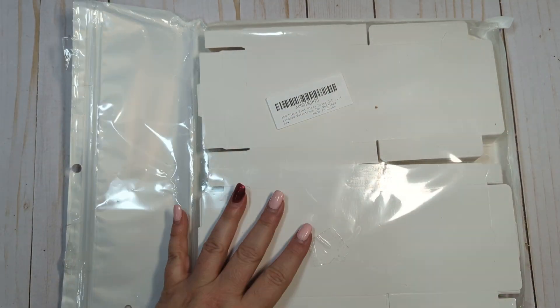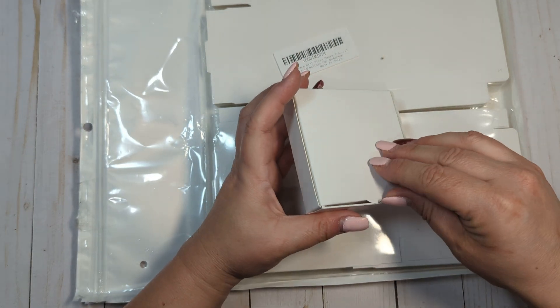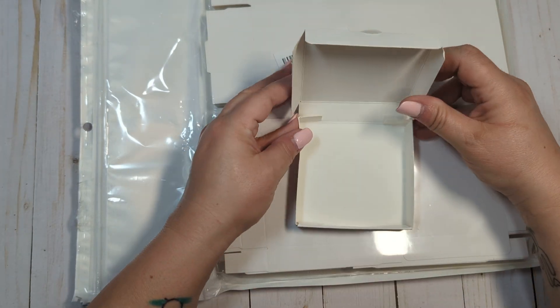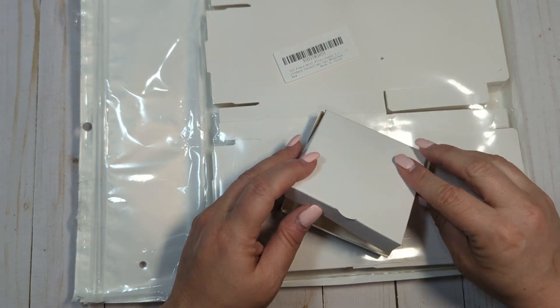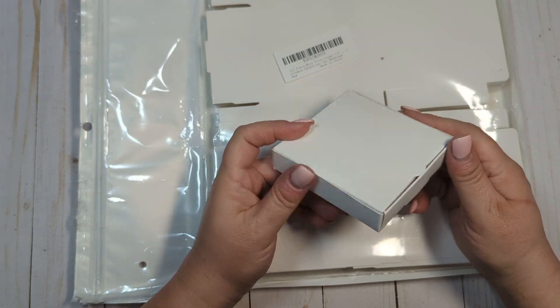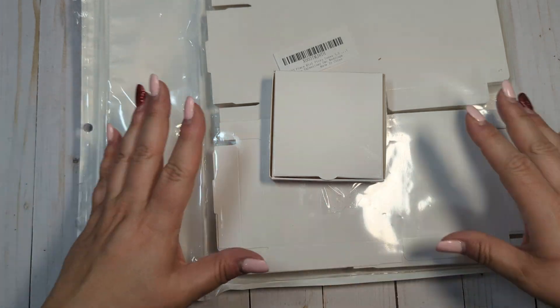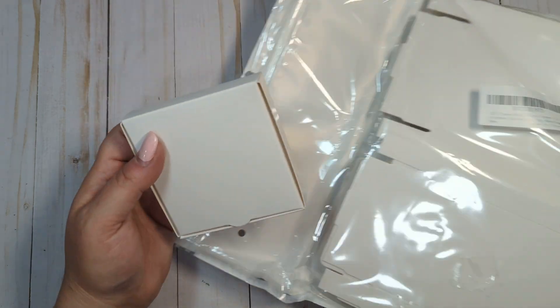I ordered this like huge pack and this is like a hundred of these little boxes. They're mini pizza boxes and I thought they were going to be bigger than this but they're pretty small. I figured I can decorate them however I want but they're perfect for like little tiny embellishments. I thought they were going to be slightly bigger than this — I clearly didn't read the description very well. But they're cute little pizza boxes and I will make use of them. I might share some. They're already cut; you just have to literally pop them together real quick.